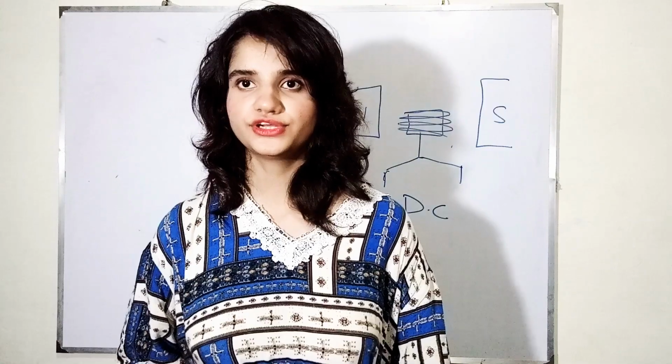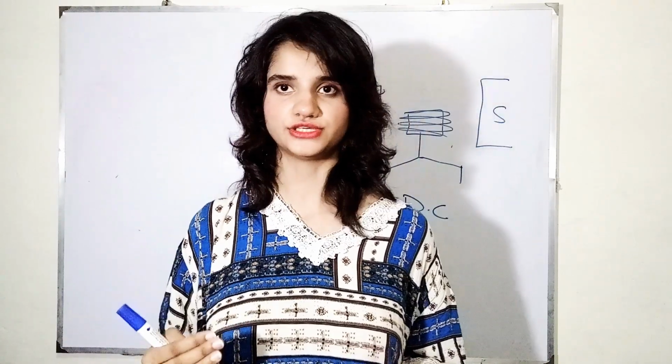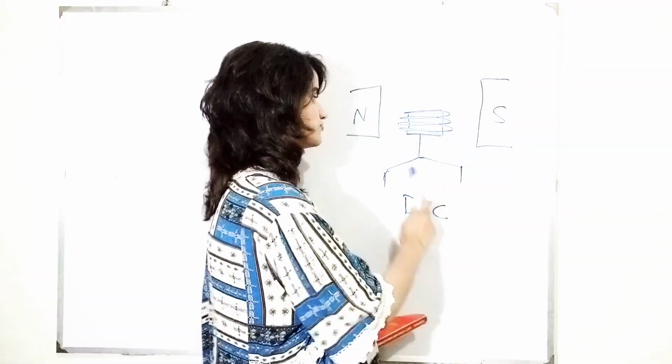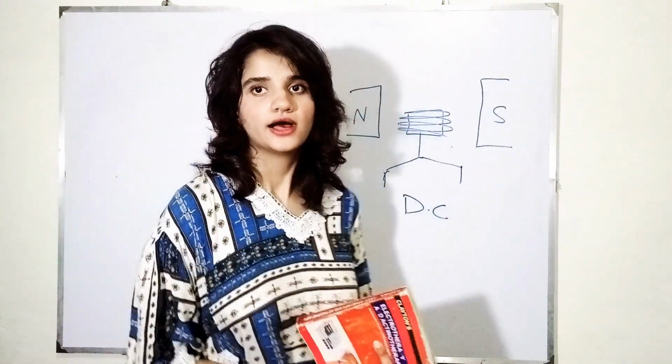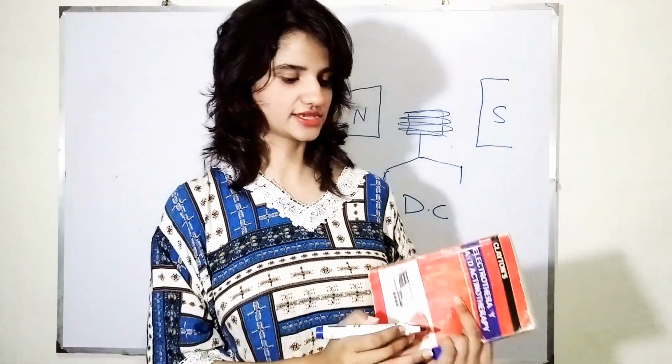Why is it used for direct current and why is it not used for alternating current? There is a very important concern regarding that. Direct current is the current which has a single polarity, and it just goes in a single wave, and it is really easy for the ammeter to measure the intensity. After this question, I will tell you a bit more about how it acts like an ammeter.